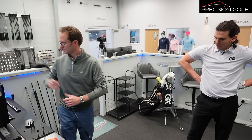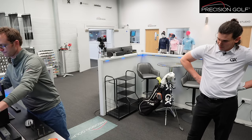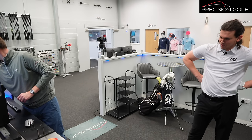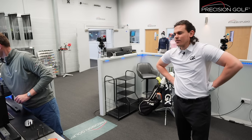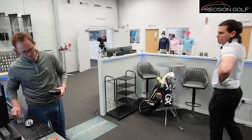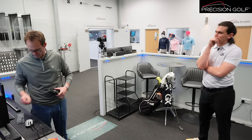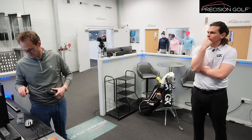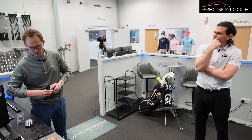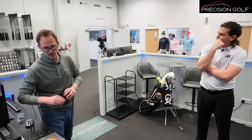Yeah. I used to play a lot of Ping drivers when I was a bit younger. What would you say the main difference is in comparison to the TaylorMade? Generally speaking, Ping have always been very safe from a clubhead point of view, and I mean that as a strength, in terms of they're not volatile for spin. So they've always been good off center.